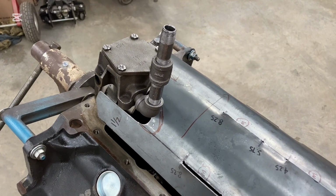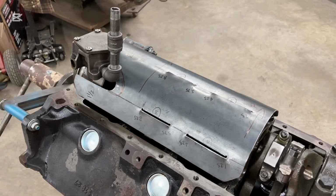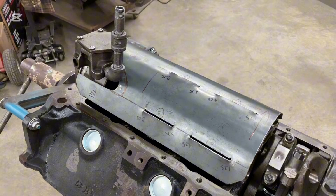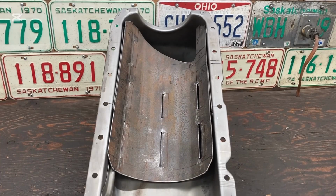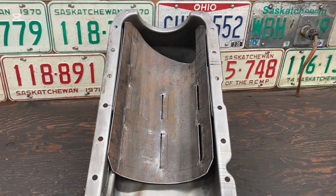And then now we have a windage tray that is covering as much as possible of the rotating assembly so that it'll be most effective. This is going to give us an idea of what the complete tray is going to look like when we install this one.